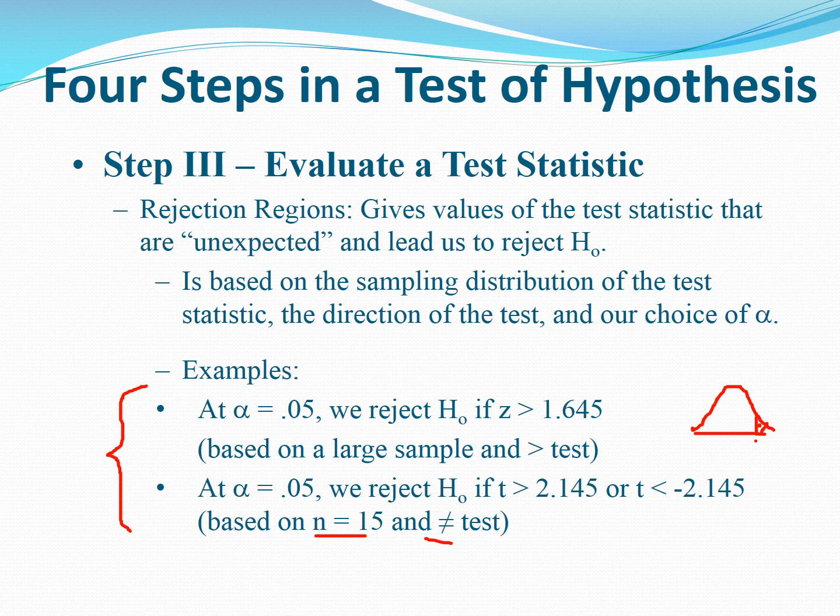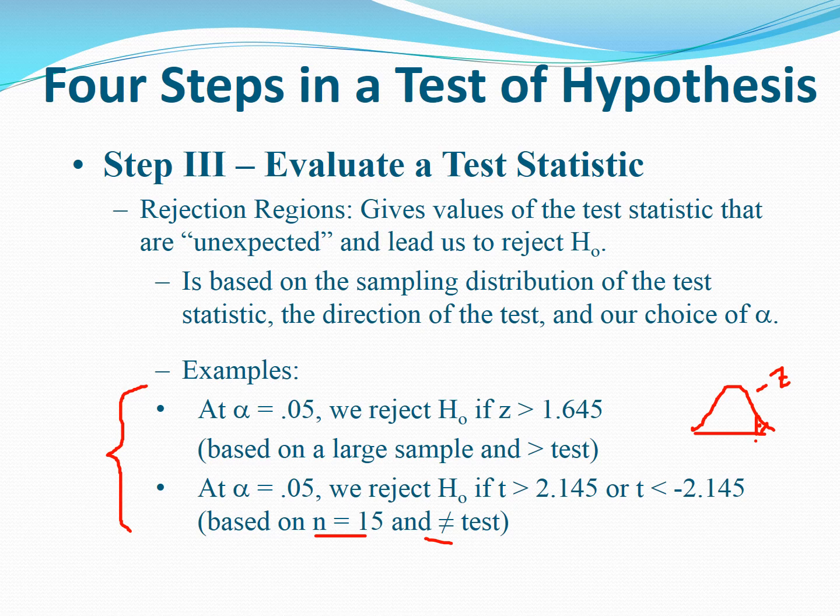and they're extremely useful. They also require you to be familiar with Z distributions and T distributions, and later on in the semester, chi-square distributions and F distributions, and they require us to use statistical tables. And they work great, and there's nothing wrong with that. But there's an easier way. There's another way of making conclusions in a test hypothesis that's easier, better. Did I mention it's easier? And that's the way that we're going to rely on.